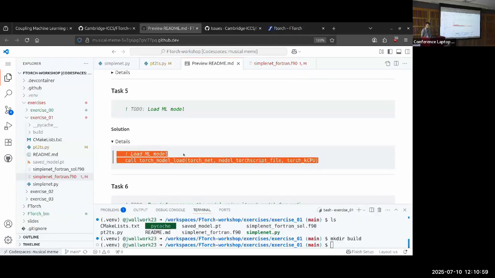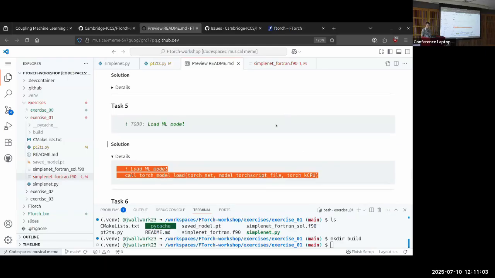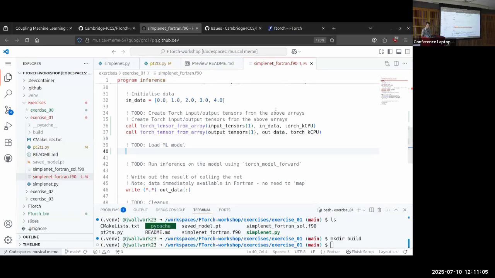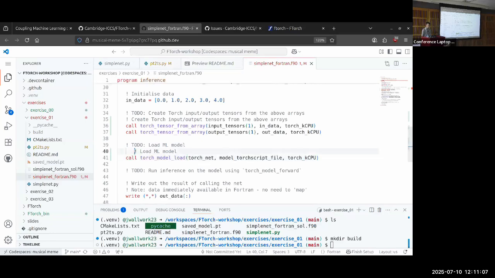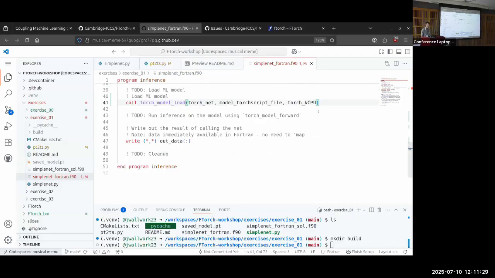It's worth noting that both for this one and for the tensors, you need to specify torch kCPU. So we're specifying what device this is going to run on. We've made this explicit so that if someone is running on the GPU, they don't accidentally set it up on the CPU, because that could cause some performance difficulties. So the first one, we're associating a tensor with an array and saying it's on CPU. And for the model, we created a model, giving it a file, and also choosing a device.